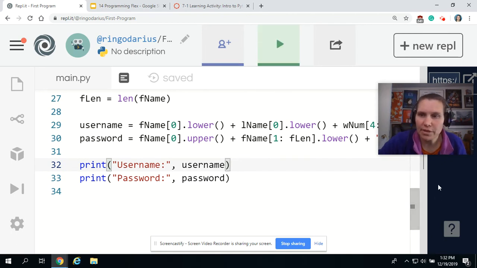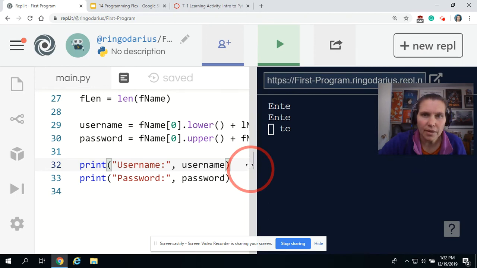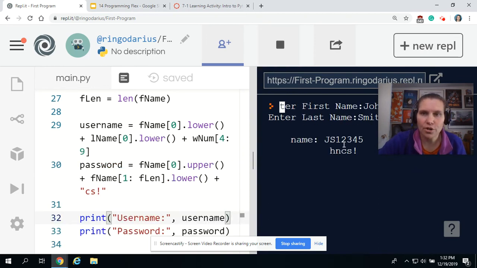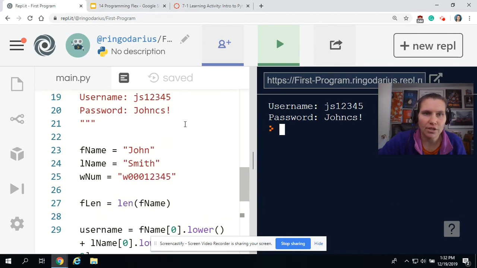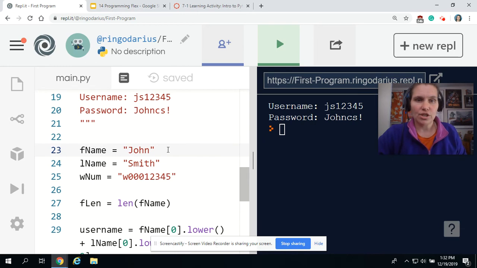So in this particular situation, let's just run this and see if it works. It should work for John and Smith. JS12345. Let's check our values up here. JS12345, and capital J CS exclamation. Very nice.